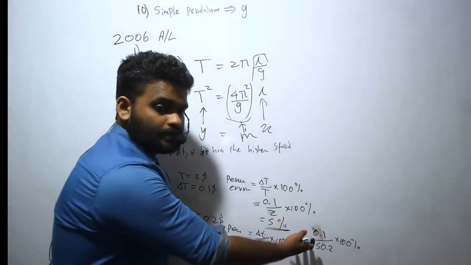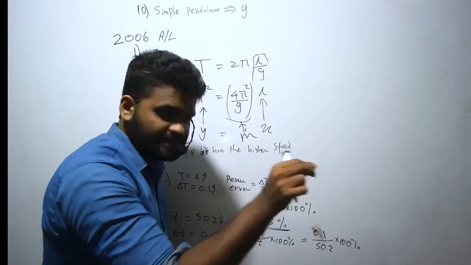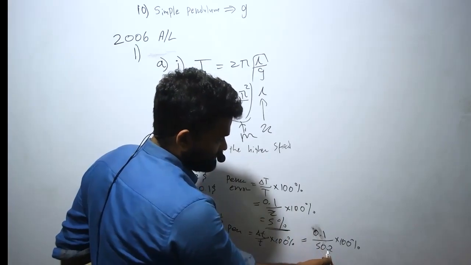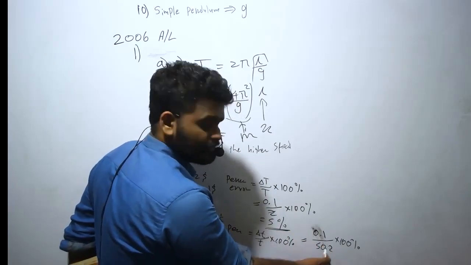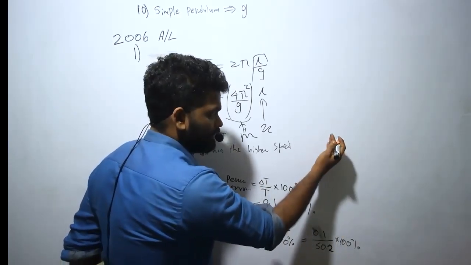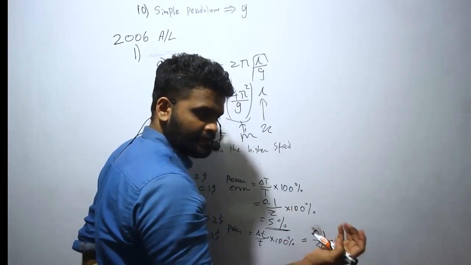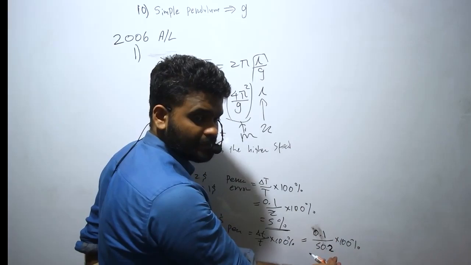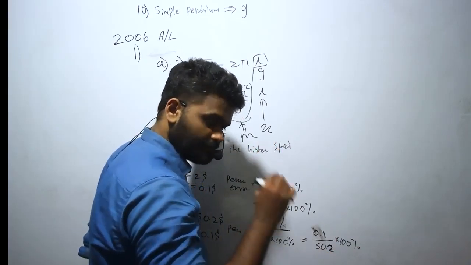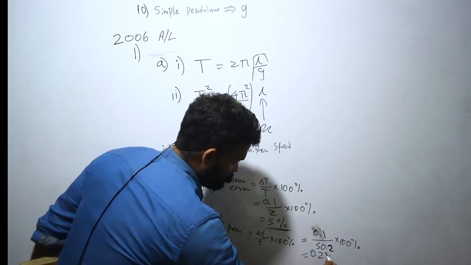Here you don't have to use logarithm, right? Do you see that within brackets they say accuracy is required only to the first decimal. So if they ask that, you can consider this to be 50, because 50.2 will give a different value for the second or third decimal. For the first decimal, we get the same value whether it is 50 or 50.2. So better to take 50 there. So if it is 50, it is 0.2%.